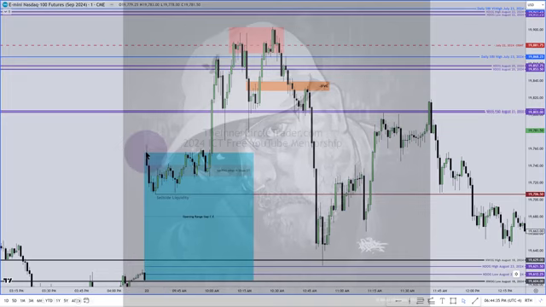You want to measure that as soon as you get the first tick, highlight that, and then drop your quadrants on it. The main thing is you want to get that midpoint because you're anticipating that. So that's what I was watching for. I was erring on the side of I want to see it drop down below here because it would be that run to consequent encroachment of the opening range gap. But I'm not interested in taking anything here unless it gets to our premium levels up here.